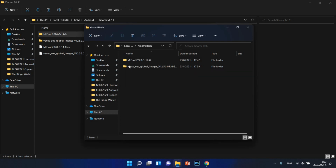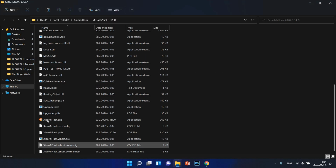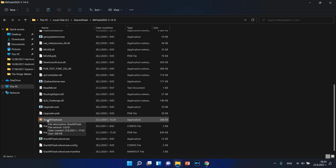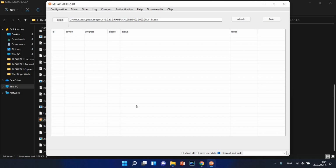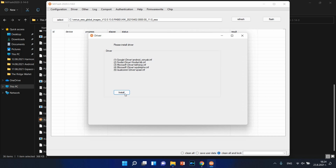So when you are ready, you can open Mi Flash, scroll down and find XiaoMiFlash.exe, and of course double tap on it to open it. So here it is. You can install the drivers here, just select driver and tap install, and it will install your drivers.